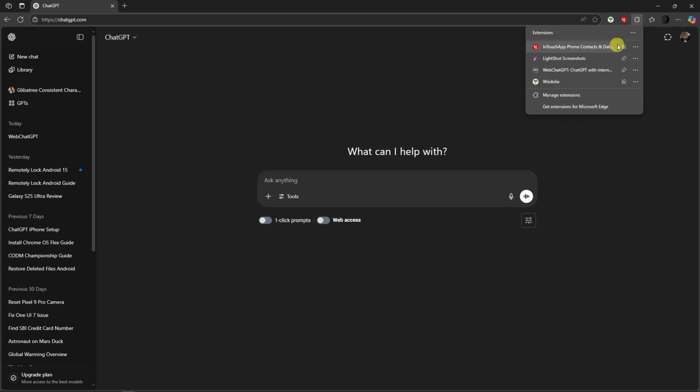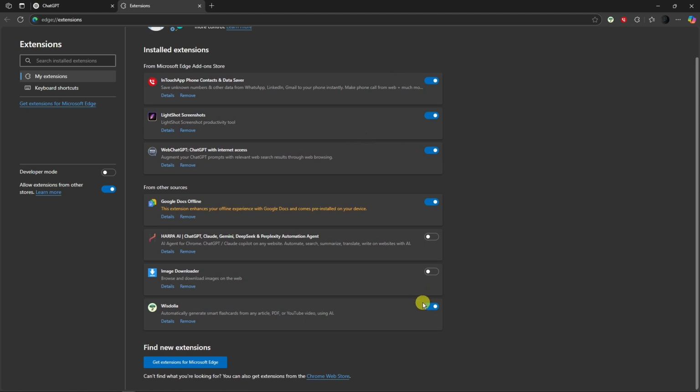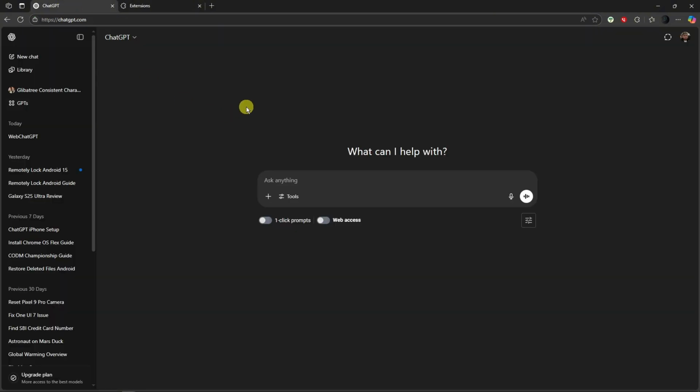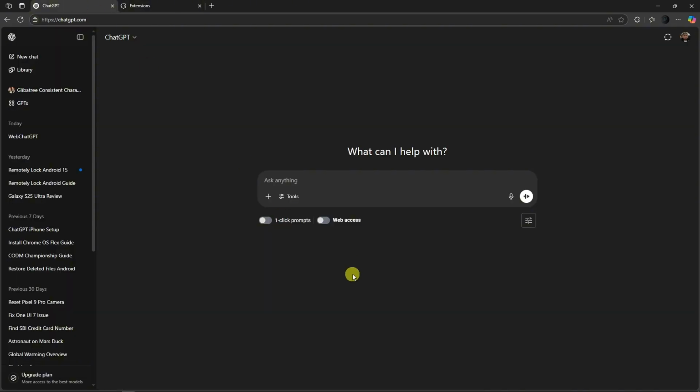Now, for everything in my extensions, I'm going to go for manage. So I'm going to disable everything here. Again, I'm going to disable every extension I have here and basically rerun ChatGPT, and that will fix the problem. So disabling everything would be the good one to go here. It's going to be as easy as disabling that one, disabling this one, and disabling that one right there. Just rerun, log in, log out, or log out and log in, and you'll be good to go.